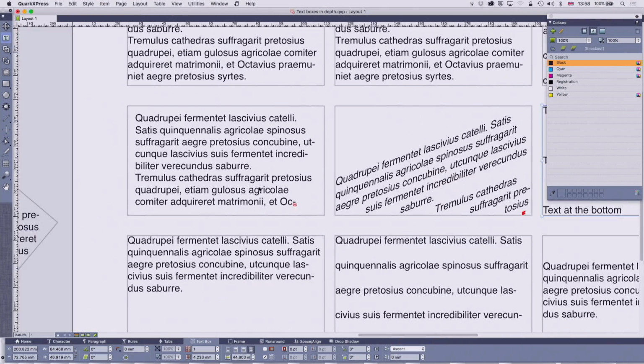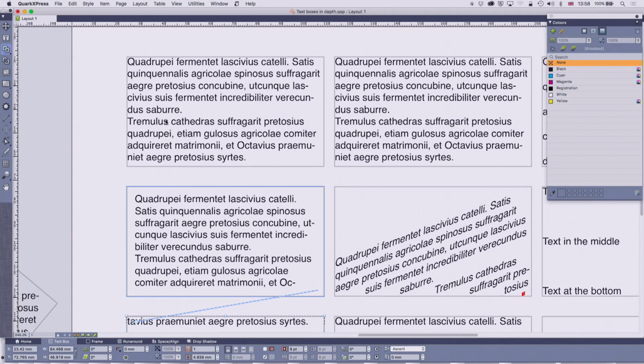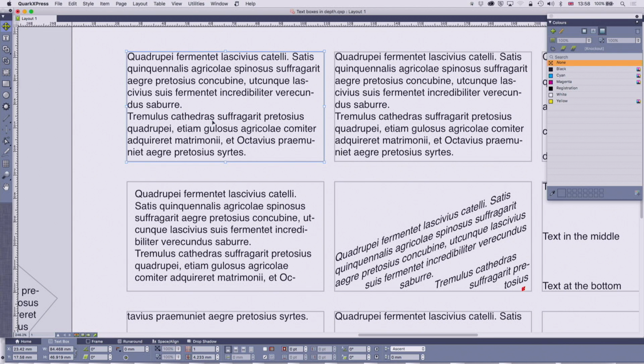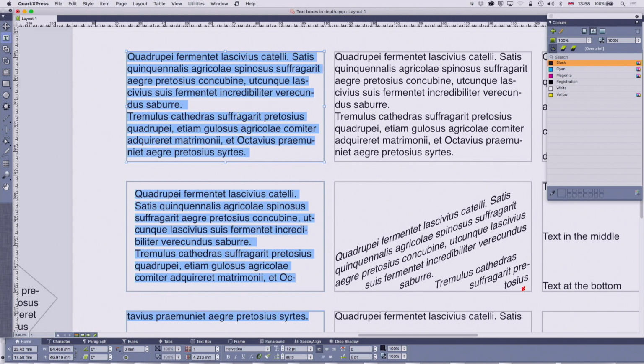So let's just do that for a second. The way to do that is to use linksters. Let me get rid of that text there. Now you've got your text on here, and I can flow into there. That's not a problem. That's using the link tool on the left. But if I wanted to, for example, join up this text with this text, but not overwrite it, if I click that one and that one and go to Utilities Linkster, I can link and keep text in the same boxes. So I'm losing myself there. That's better. And what that will now do is it means that all of those are linked together. So you can do whole catalogues with linked boxes where using spacing above a title forces it into the next box for the title, and the thing just goes straight through from a simple text document, which you're just going to tag with a few tags.